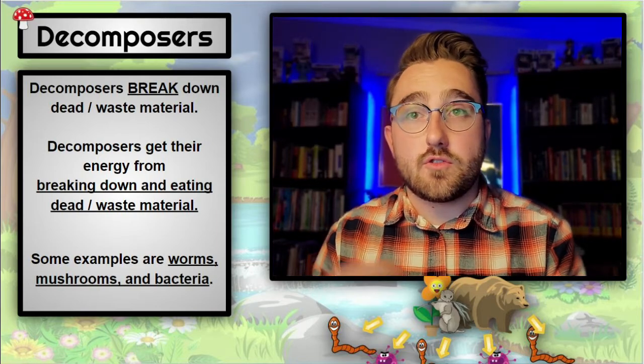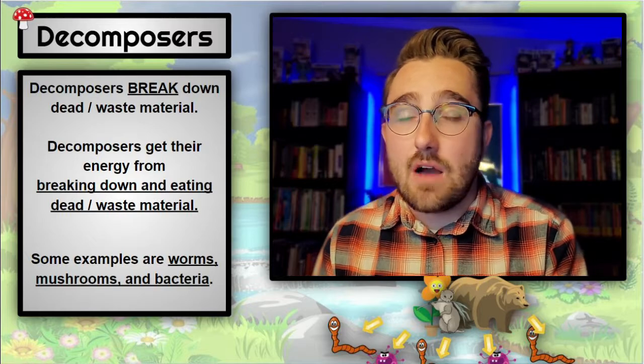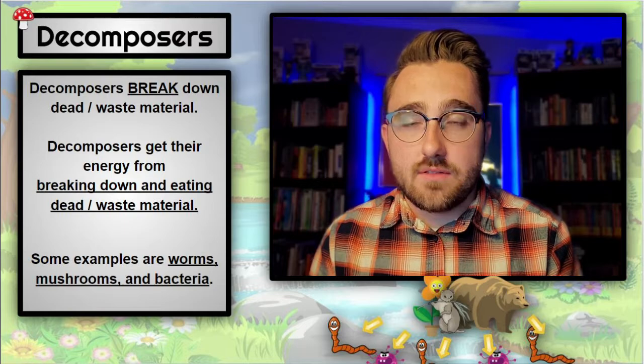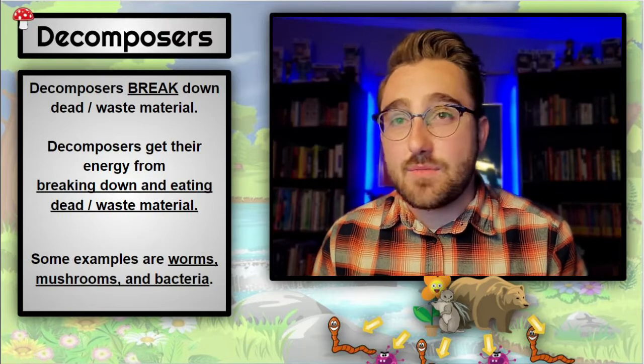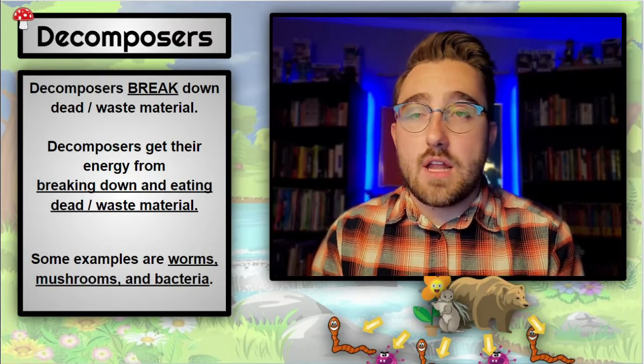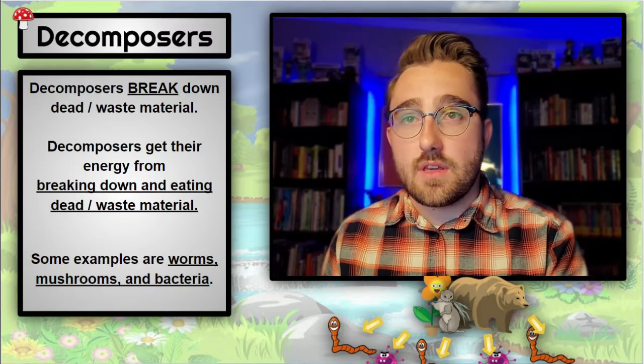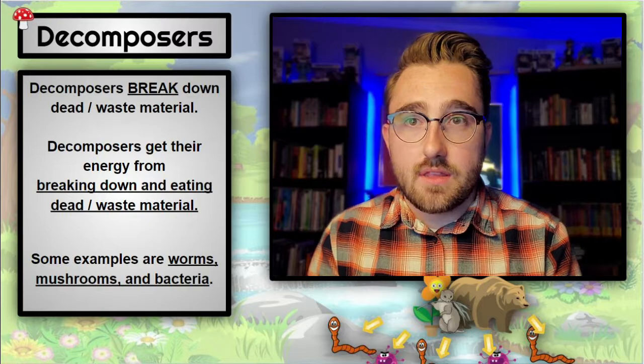They don't have the ability to travel or to hunt or to go seek out food of their choice. So decomposers usually find their energy by breaking down the leftover materials left behind by the consumers. Anything that's left behind, whether it be dead animals, leftover waste, or other things like that, decomposers can snack on this to get their energy.